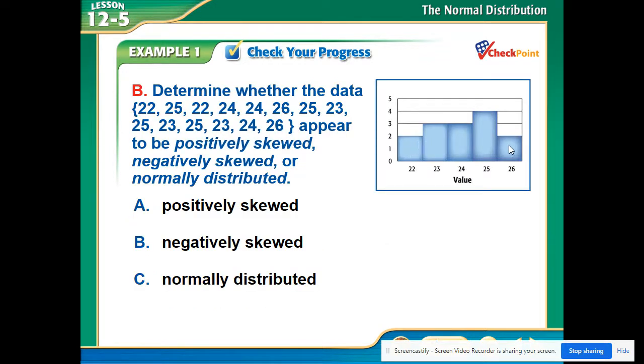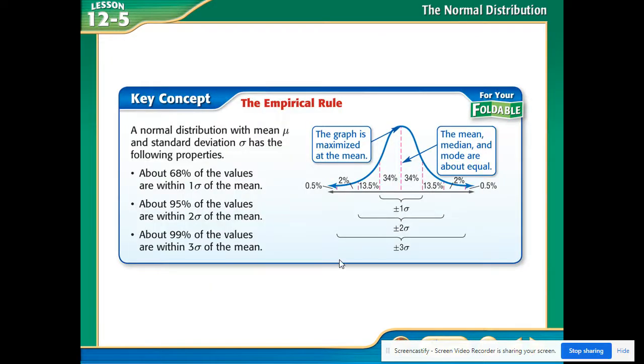This one right here, for the most part, is pretty normal. Again, you're not going to be 100% perfect. We would have liked this 1 point here as opposed to there. But for the most part, this is a normally distributed graph. All right, here's the empirical rule. This tells us how we can use our standard deviation and the normal graph. Now, this symbol here is a symbol for standard deviation. We're going to get way more into these symbols as we get through the statistics course. Standard deviation has this one, and mean has the mu.